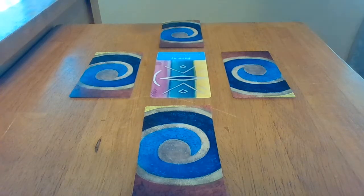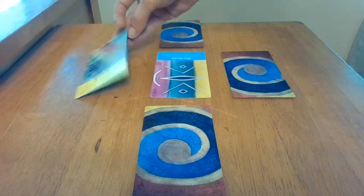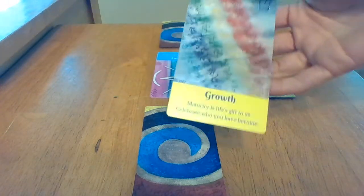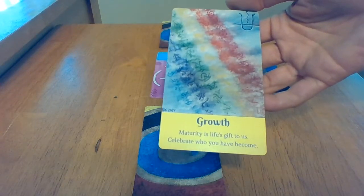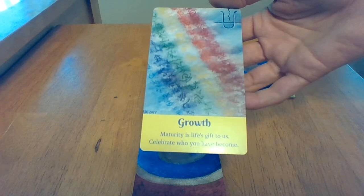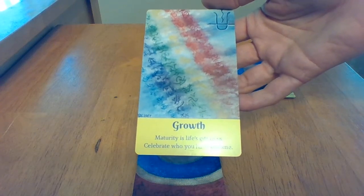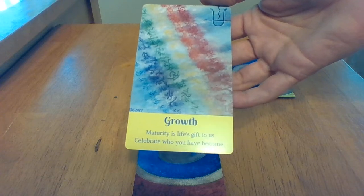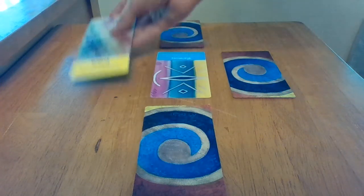So the unknown or subconscious acts is growth. So this actually, I'm going to read this as what's behind us. And for some of us, this could be subconscious. For some of us, it's going to be known. I know for me it is. The card says, maturity is life's gift to us. Celebrate who you have become.